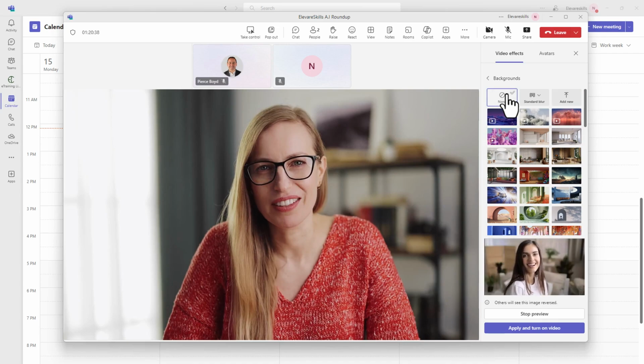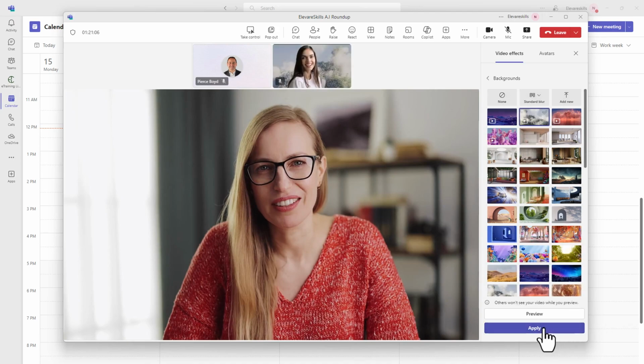Now what we have left seems to be a little plain looking, so to wrap this up, let's add some movement to our background. Teams allows motion backgrounds to be used. These are simply videos that play behind you on screen. You can find them right at the start of the Virtual Background section. Pick one and notice the subtle motion that is added. If you like the choice, select Apply and Turn on Video to see a bigger version of it in action.